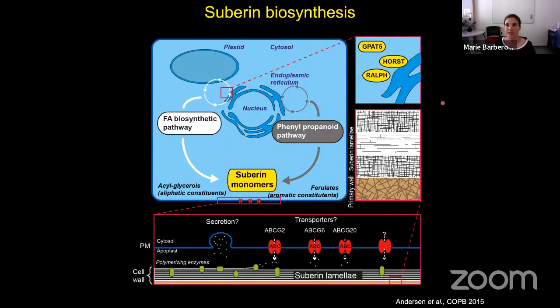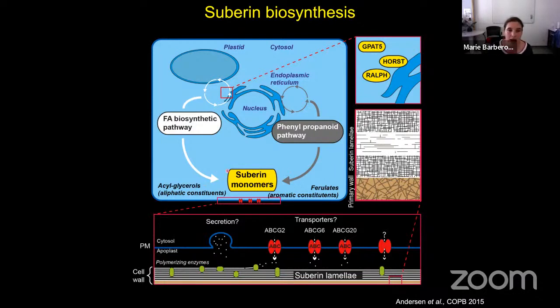So now if we go a step back in terms of suberin, not looking necessarily in the endodermis, but at what we know about suberin biosynthesis and deposition in the apoplast. We know a lot about the suberin biosynthesis itself. Many genes involved in the fatty acid biosynthetic pathway and phenylpropanoid pathway were studied. Inside the cell, mainly associated with the endoplasmic reticulum, there is production of suberin monomers. These monomers need to be exported from the cell to be polymerized into suberin and then deposited as the suberin lamella between the plasma membrane and the primary cell wall.